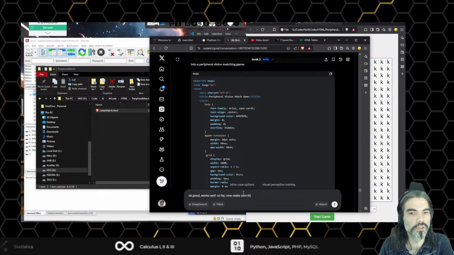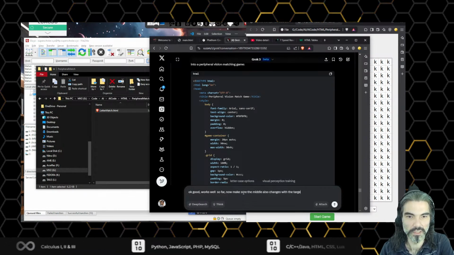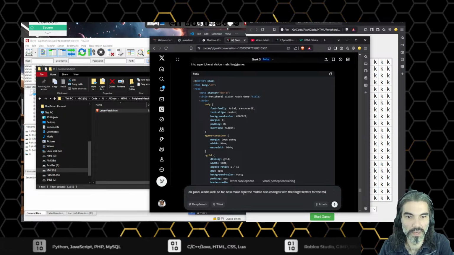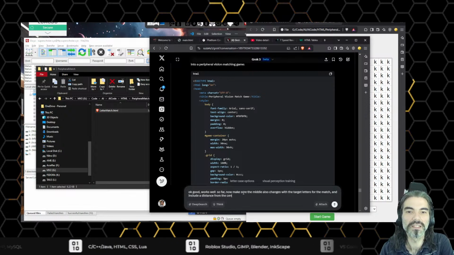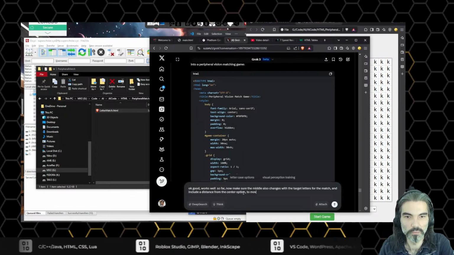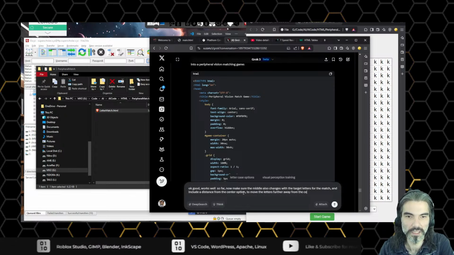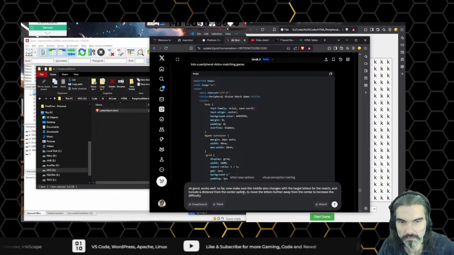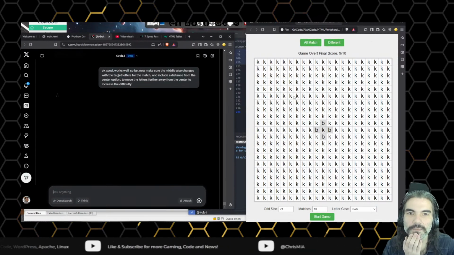Now, make sure the middle also changes with the target letters for the match. And include a distance from the center option to move the letters further away from the center to increase the difficulty. Yes. Nice, that was quick actually.